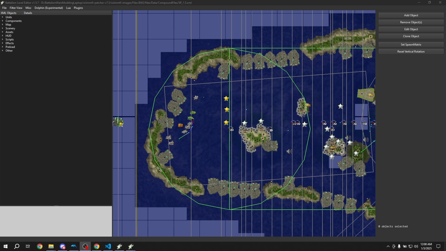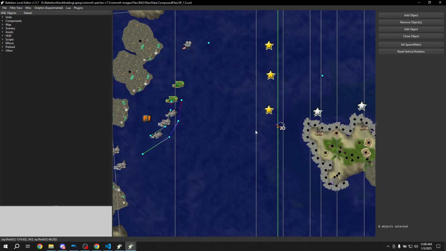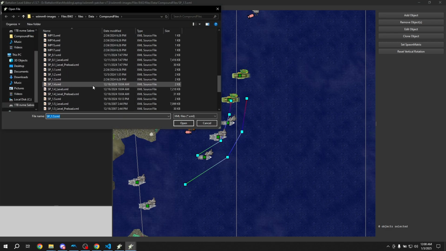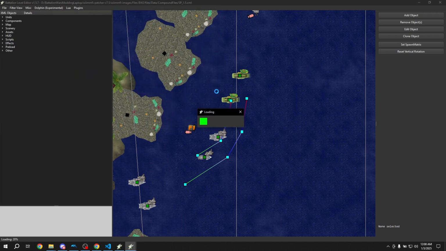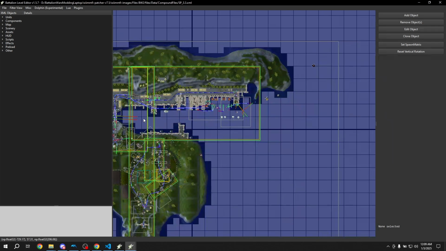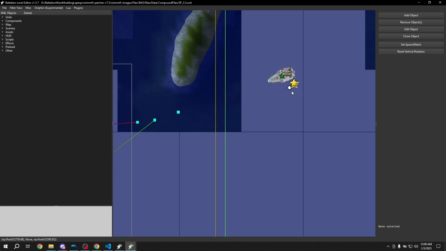With this feature, there's a bit more to it. So if we want to import or export units, we'll need to go to the mission we want to import or export them from. So I want to get a Solar Empire Dreadnought and I want to put it into this mission. So I'm going to go to 3.3, which has the Solar Empire Dreadnought. I'm going to let it load while it does that. And then I'll go to the Solar Empire Dreadnought over here.